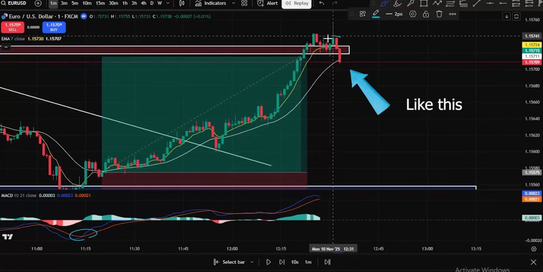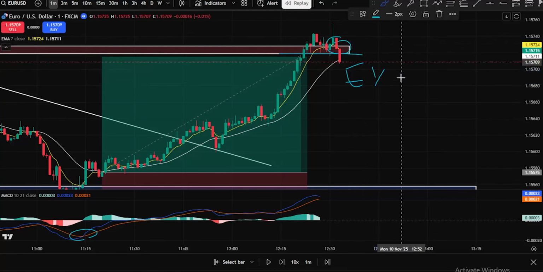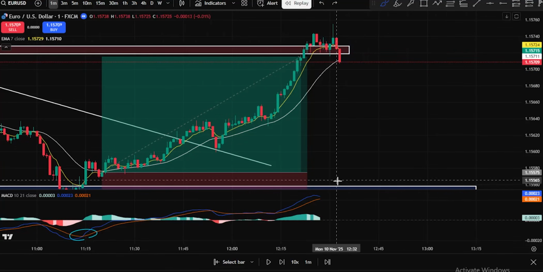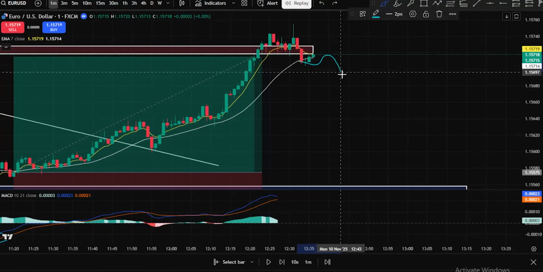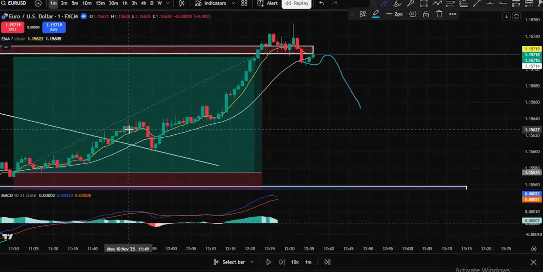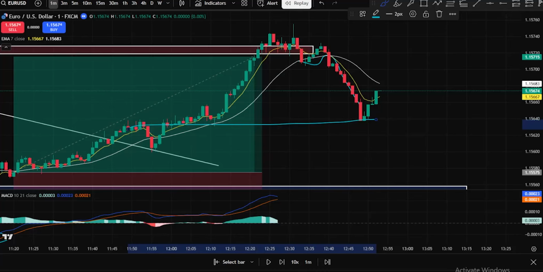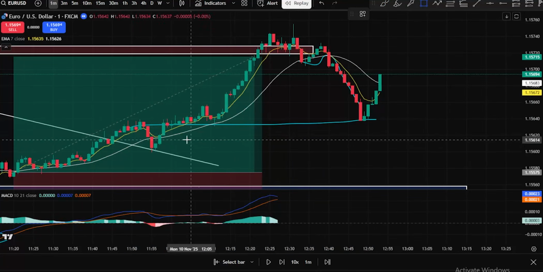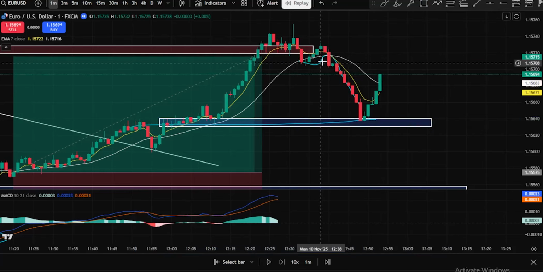MACD is still positive, but flattening out. At this point, since the price has not reached the target and the momentum is weakening, you make a manual exit with a small profit, say 6 pips. This kind of quick reaction and implementation of the rule, exit if the target is not reached within 3 to 4 candles, helps to avoid losses and stabilize small but continuous profits. These regular repetitions create compound profits over time.